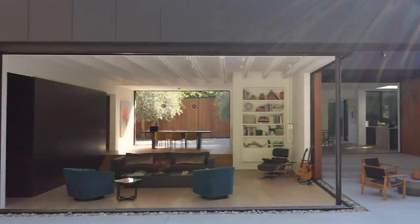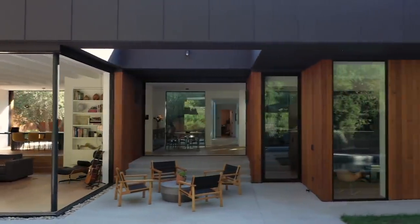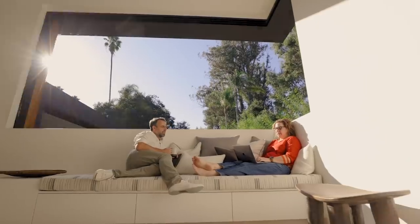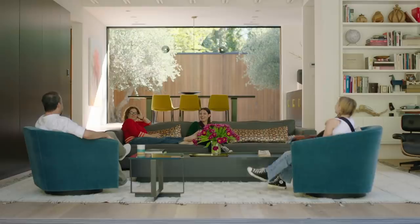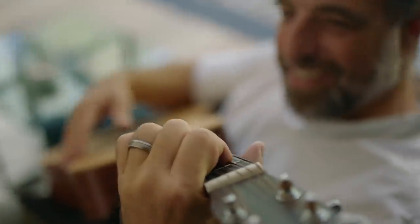The living pavilion, which we're in now, is meant to be completely open and connected with the landscape. But in the sleeping pavilion, there's a sense of privacy where you can get away from it — you can still be private and have your own little sanctuary in your rooms. We've had our independence, our ability to get our work done, and so we're able to come together as a family and enjoy those times together.